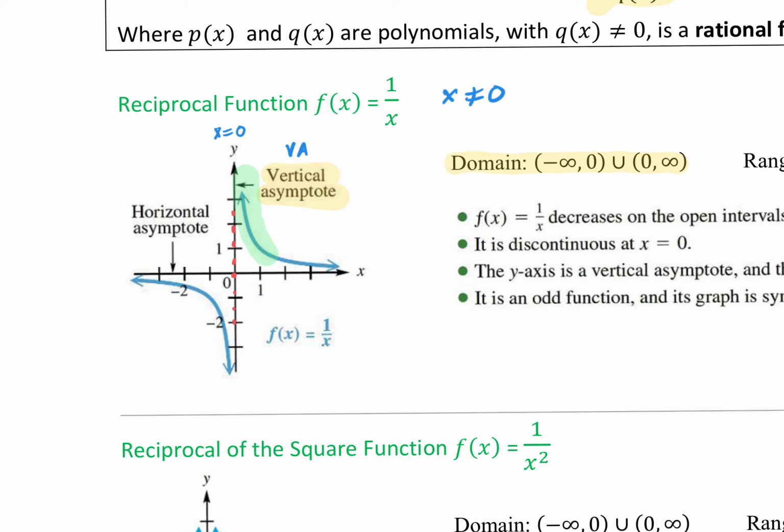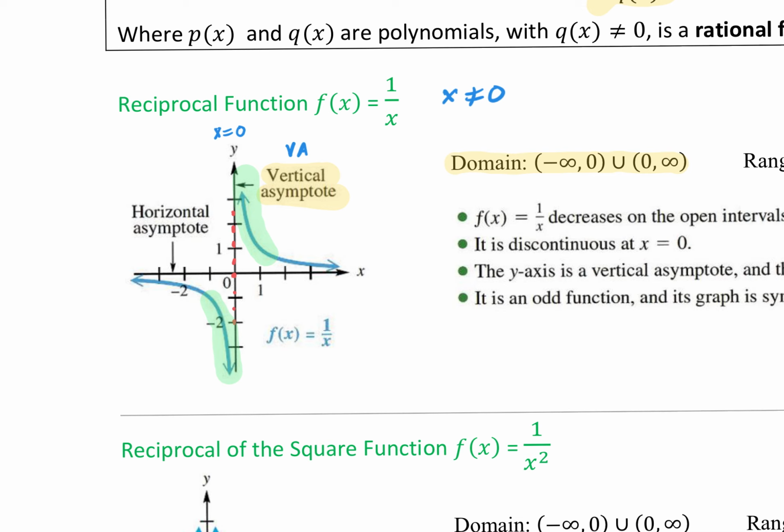With a vertical asymptote, your graph will never cross or touch, because think about that. That's when your x value is 0, and in the case of this function, that would mean the function is undefined. So since 0 makes our function undefined, the graph will never touch or cross this vertical asymptote. It'll just follow. Now look at what happens as we come in from the left-hand side and we approach the line x equal to 0, or the y-axis. Notice that the graph will go down towards negative infinity, but it follows your vertical asymptote.